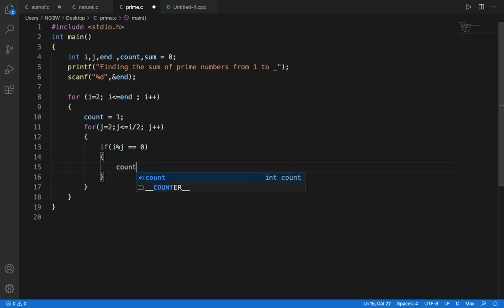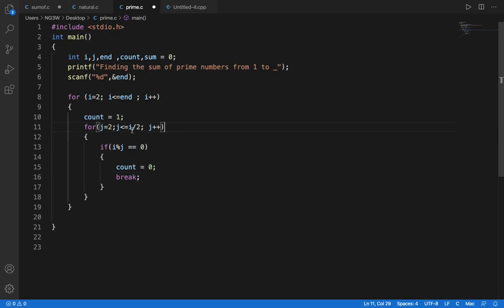Then we'll make the count variable equal to 0 and break. We'll get out of this if condition and this for loop, because we know this i is not a prime number that we are going to need.